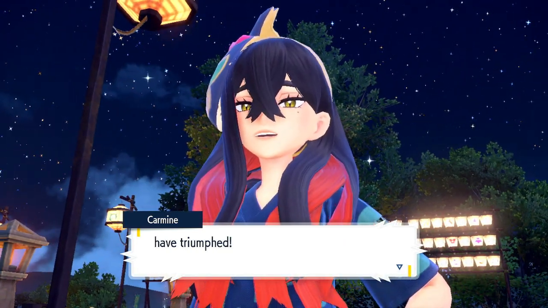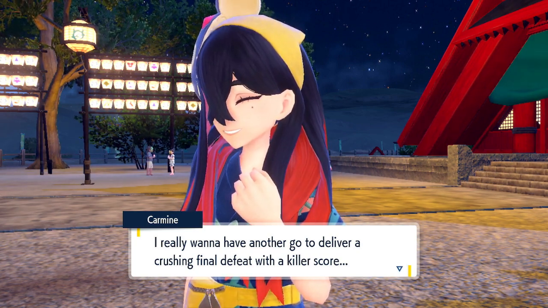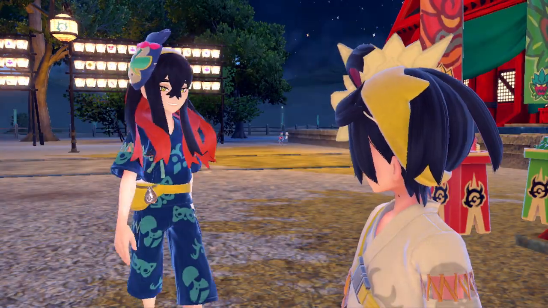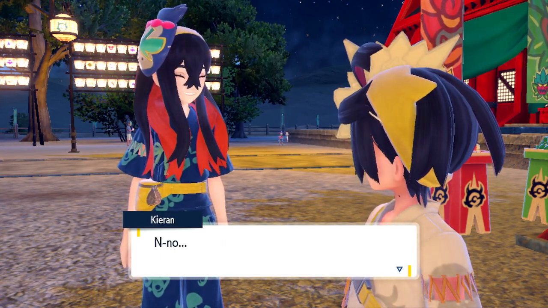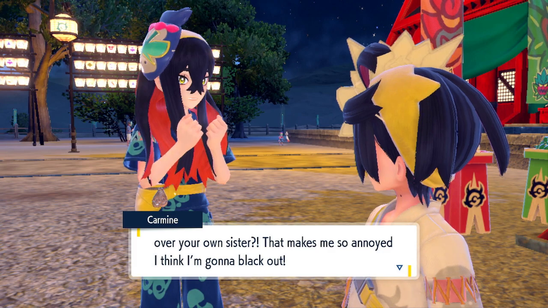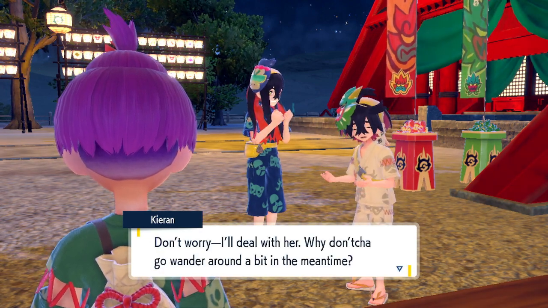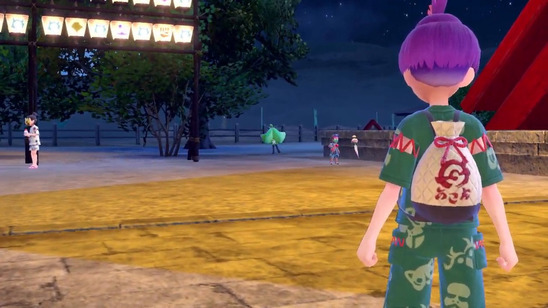I, Carmine, Mussui's reigning champion of Ogre Balloon Busting, have triumphed. I'm really gonna have another go to deliver a crushing final defeat with a killer score. But I don't have much pocket money left. Kiki, you should go serve Paul a sound defeat for me. No. What's that you're saying? You're taking the side of an outsider over your own sister? That makes me so annoyed. I think I am gonna black out. Sorry, she is causing such a scene. Don't worry, I will deal with her. Why don't you go wander around for a bit in the meantime?